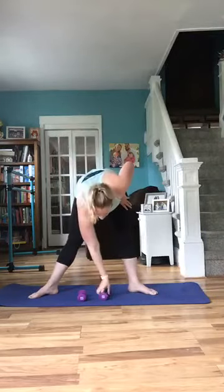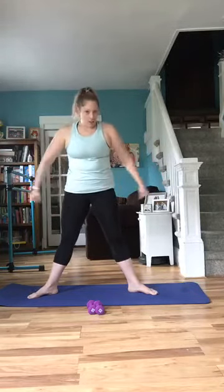Lower it down from here. Oops. Get those out of the way. From here, we're going to just take a moment, and then we'll bring those arms to the side, and we're just going to lift and lower. Lateral raise.